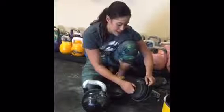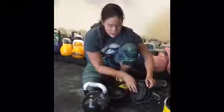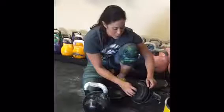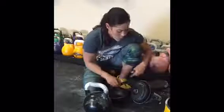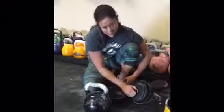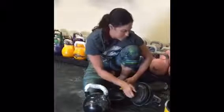But I talked to Kettlebell Kings about this when it first happened, and they are adjusting all of their other bells and replacing these lug nuts with locking ones. So I think that problem won't be an issue anymore. And like I said, it only happened once or twice. It's still tight. I can loosen it there.